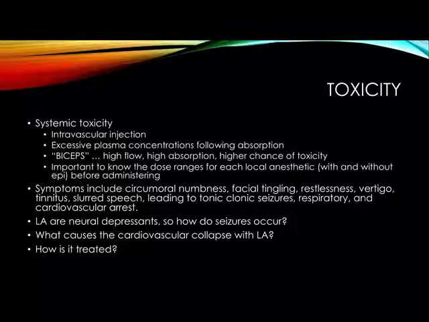Symptoms of local anesthetic toxicity can include circumoral numbness, facial tingling, restlessness, vertigo, tinnitus, slurred speech, leading to tonic-clonic seizures, respiratory, and finally cardiovascular arrest. The seizures that you can see are thought to occur due to selective depression of cortical inhibitory neurons. And what this means is essentially it's blocking the inhibitory neurons, leaving the excitatory pathways open. And this allows for seizures to occur. As you know, seizures are excitatory actions.